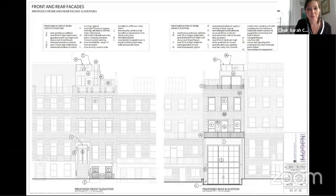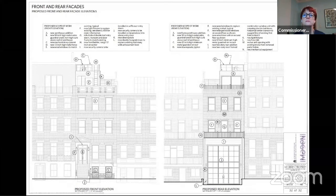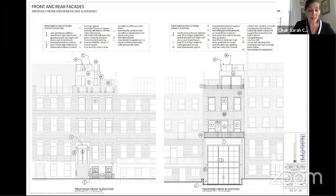Goldblum. Ditto. I do note that we have approved recently some projects where they use, I think, metal for the spandrel. Yes, we have. So I think the material could be metal that sort of is composed and integrated in with the window assembly, or it could be masonry. Perhaps they can work with the staff on that. Okay, Commissioner, I think we have a consensus, and Commissioner Devonshire, would you make that motion?